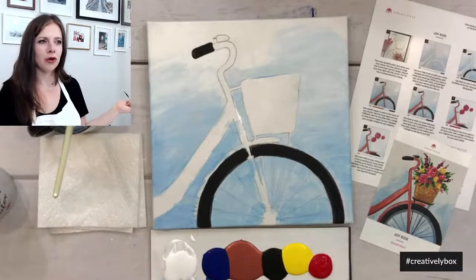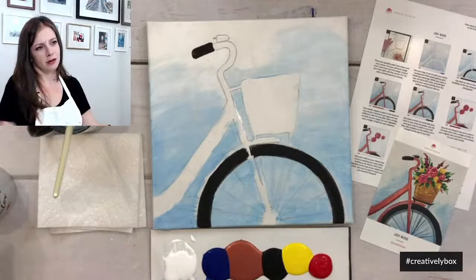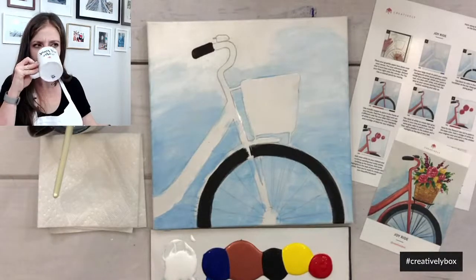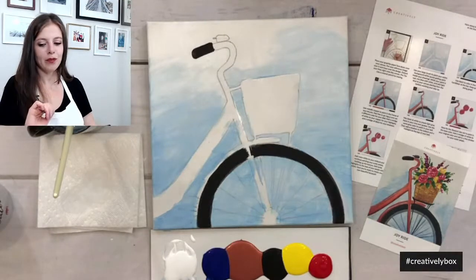Or your tire could be crooked. There's no problem with that. Listen, if the bike runs, that's all that matters. Is that the right cup? That is okay. Yes.